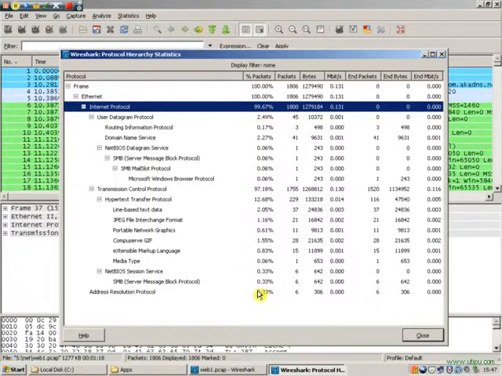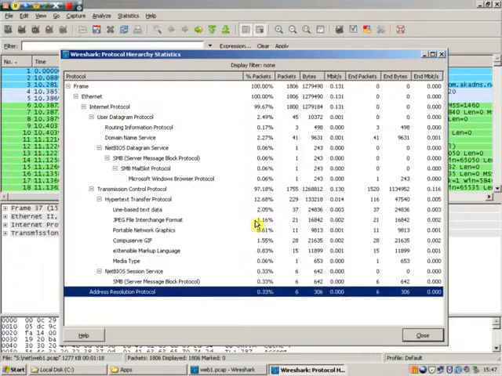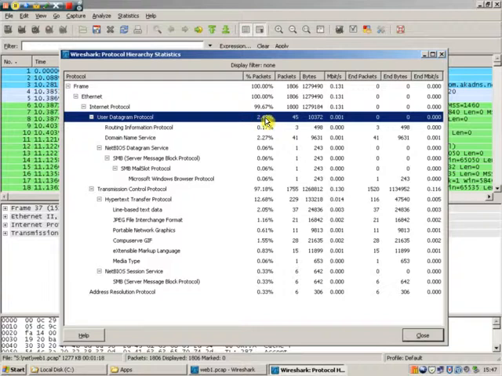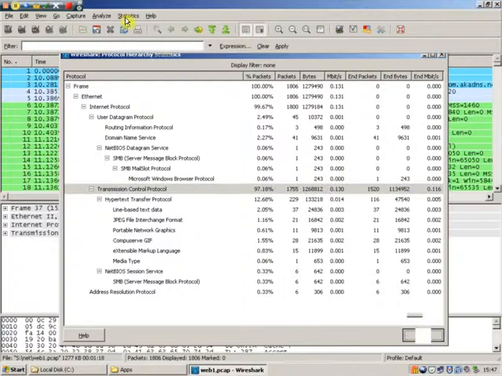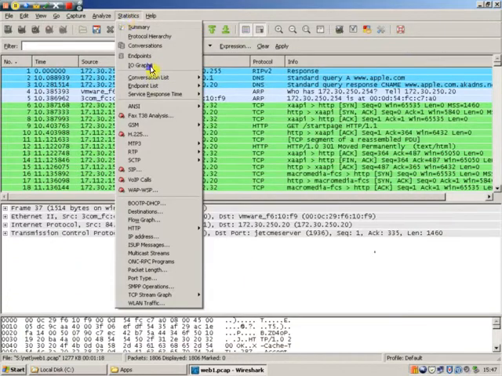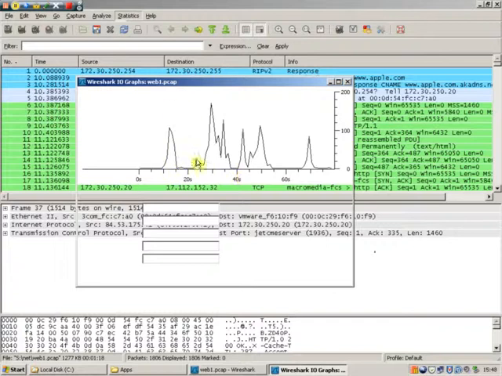The frames are all Ethernet. 99% are IP, some of which will be ARP, they have to be. Inside IP we have 2.4% being UDP and 97.18% being TCP. So we're breaking down those protocol stacks quite statistically, which is handy to know.